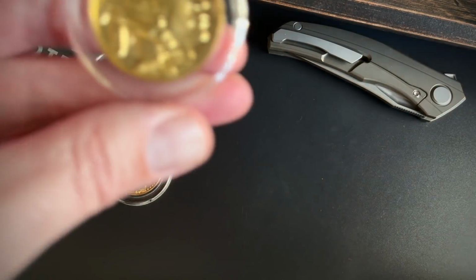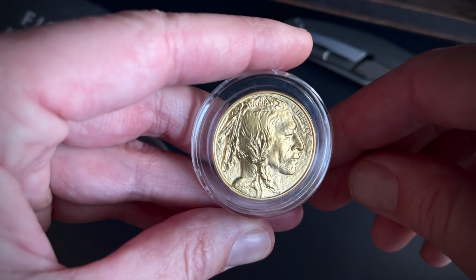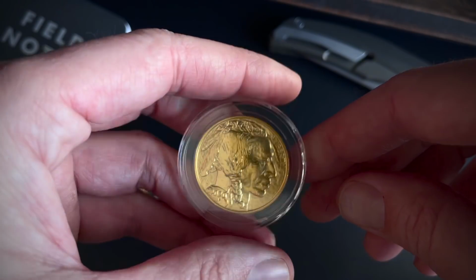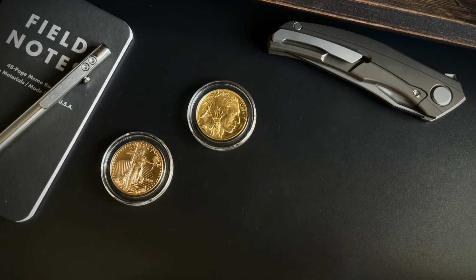So whenever somebody asks me what my favorite coins are, I jump straight to best coins from a practical perspective. It's just really hard to ignore the obvious benefits of buying American coins in the United States, for instance. Now, some of my personal preferences are always going to bleed through, but practicality wins out for me, and my list of the best 5 coins to buy looks like this.